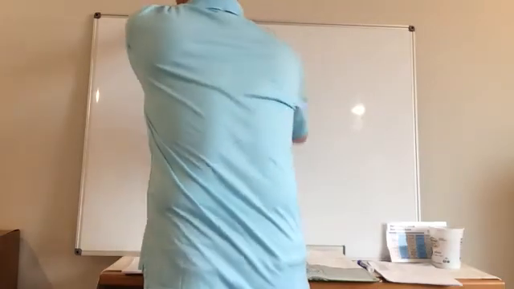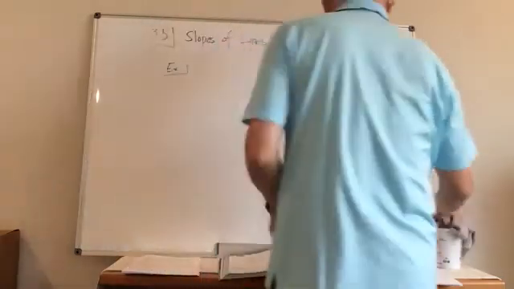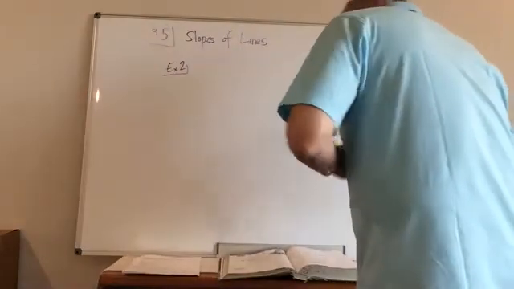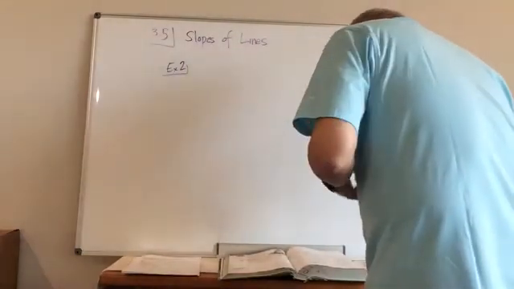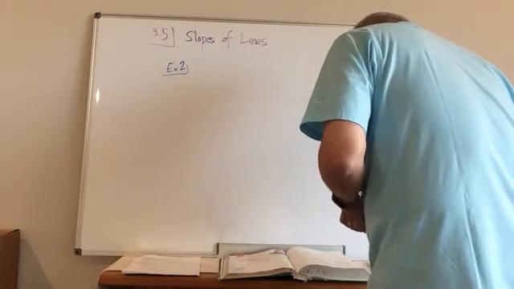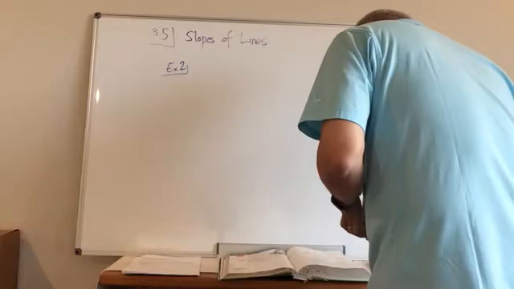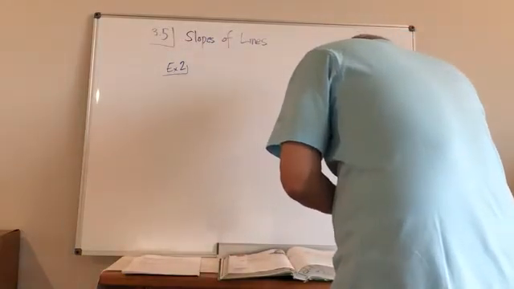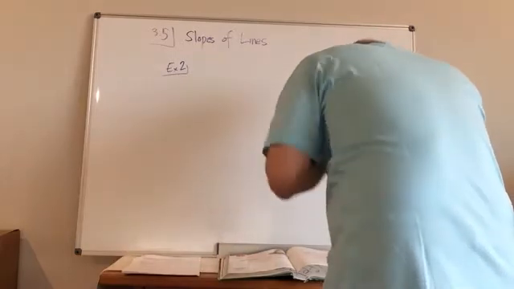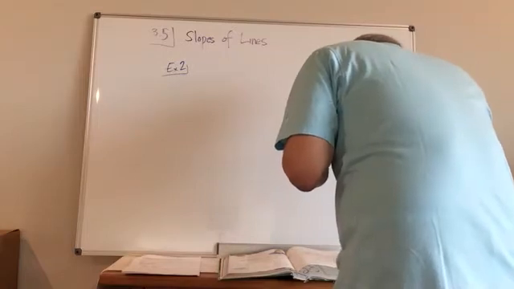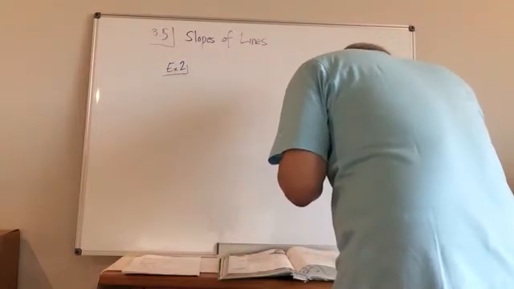And let's go to example number 2. Example number 2: Tony is driving from Dallas to Atlanta. He is 180 miles from Dallas. He is 330 miles from Dallas. Graph the line that represents Tony's distance from Dallas at a given time. Okay, so what do we have there? What is 180?